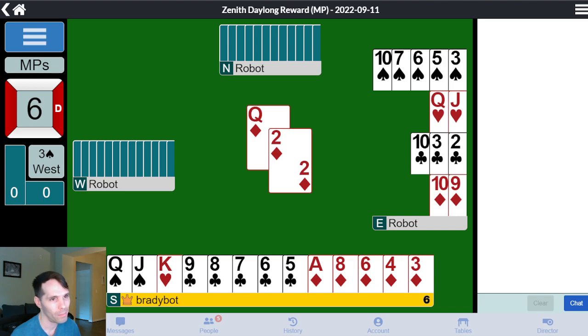Okay, well, we were wrong about who had the big hand. West had the big hand. Queen of diamonds lead.